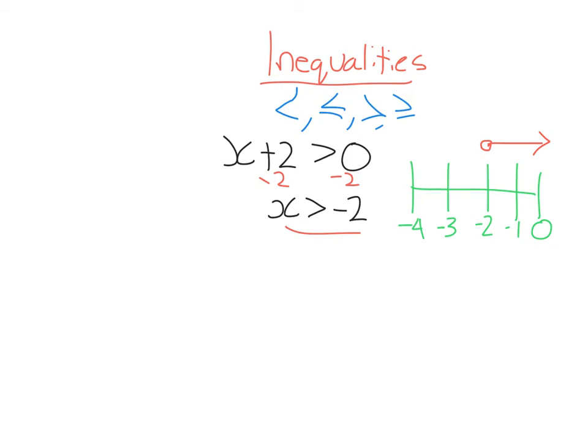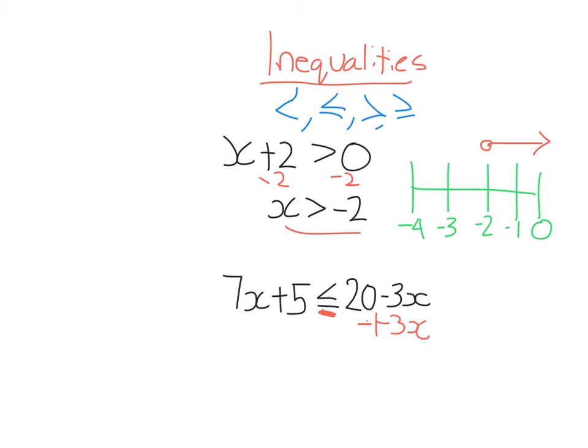Let's look at another example. Let's look at this inequality here. Of course, it's an inequality because it has this less than or equal to sign rather than an equals sign. So there again will be infinitely many possibilities for x, and I solve this as I would if it were a normal equation. So what I said to do on the previous slide, when you have an equation in which the pronumeral, in this case x, is on both sides of the equation, you subtract the pronumeral with the lowest coefficient. Here that's minus 3x.